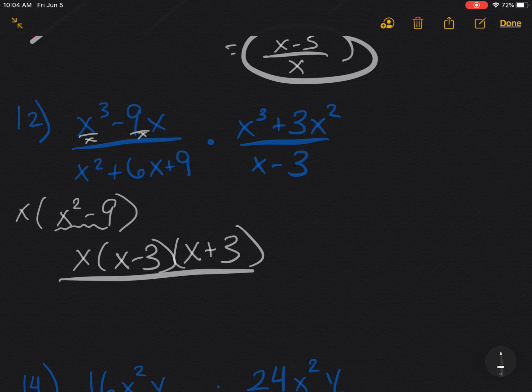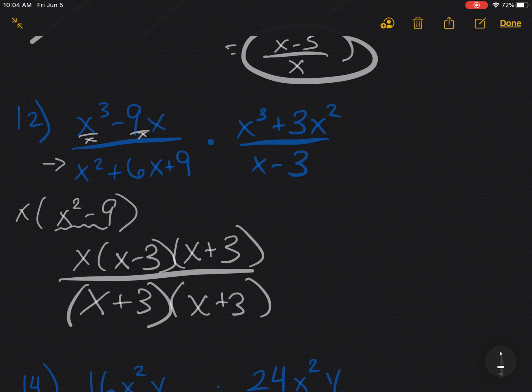And if you're confused and you don't know what I just did, go back to the factoring video I shared last week. Or was it this week? No, it was this week. I'm sorry. Okay. Now, moving on to the denominator, product and sum, right? So that's going to turn into x plus 3, x plus 3. And again, how did we do that? Because product here was 9 and sum was 6. Just realized that factoring video was last week. I'm confusing weeks, but anyway, moving on.